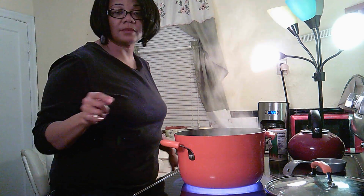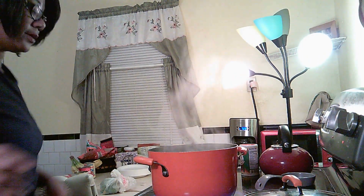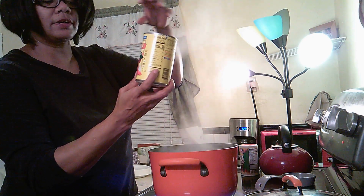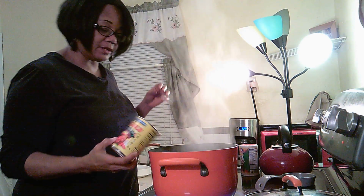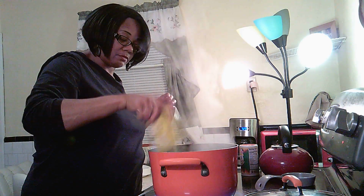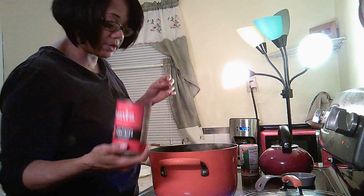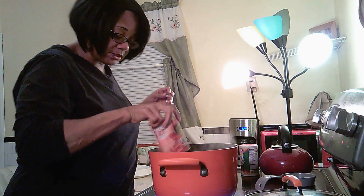So next, my head is cut off a little bit, but I want y'all to see the pot too. So now that I got that in there, now I'm going to put in my tomatoes. Now this is the garlic and olive oil tomatoes. Y'all see that? I'm going to put that in there. I haven't put any seasoning in there yet. And this is the fire roasted tomatoes. I'm going to put that in there. And I'm going to let y'all see what that looks like.